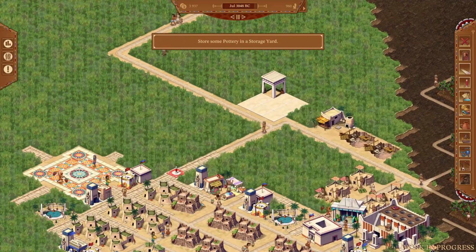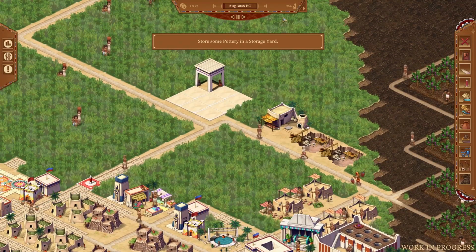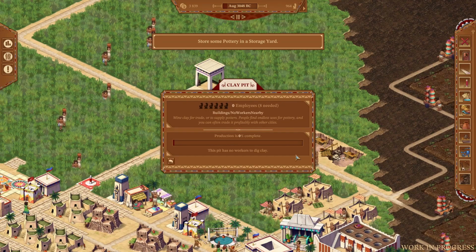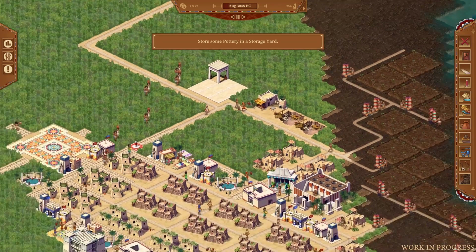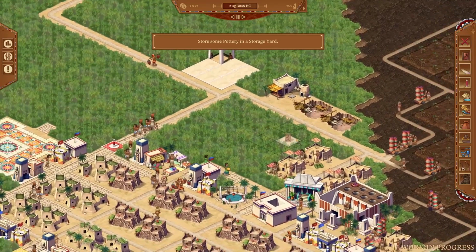All right, let's go ahead and store some pottery in the storage yard. We are accepting that, so it just needs to be made now. We just need some workers here. There are no workers for the clay pit, even though unemployment's at X percent. I think they might just need to live closer. So we could build a few homes for people to also live up here.